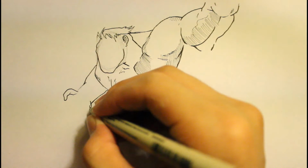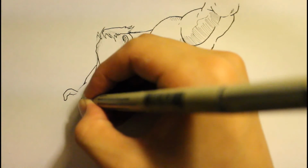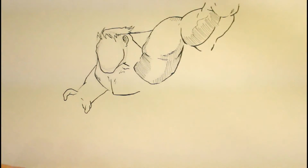Okay, so the big thumb is pretty big. It kind of looks like my dad's big thumb. He's got a big thumb as well. I don't know if you would have a big thumb. Okay, so that's two fingers.